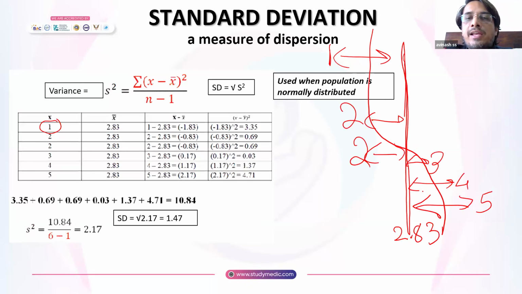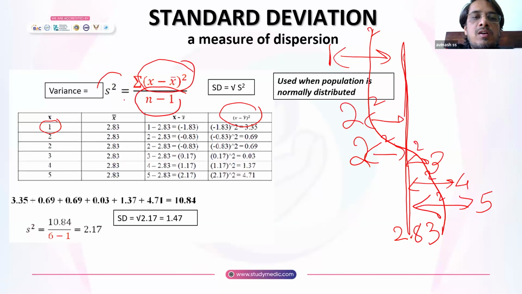So in that way, we cannot calculate. What we do is we square the differences. We take the square, add them, and then take the average variation. So we sum all the squared differences from the mean and then take the average. This is called the squared variation, that is the variance. But we don't want the squared variation, so we take the square root, and that is called the standard deviation.